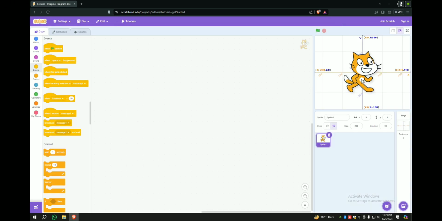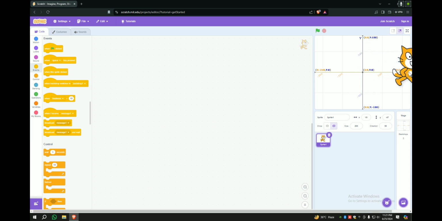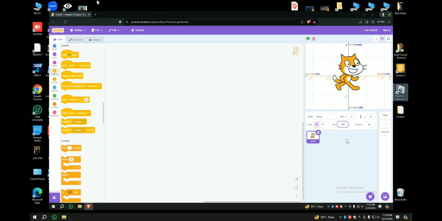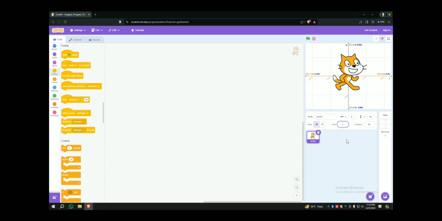If my cat goes up and down, vertical, and if my cat goes down, it means negative. And if my cat goes to the right, it means positive.